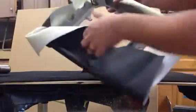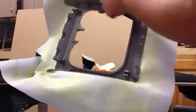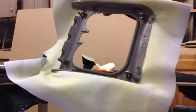So now what I do, I'm going to turn the camera off, but what we do now is flip the piece over, and we'll spray the edges with glue, let it sit up, and then we'll wrap the rest. That's it.